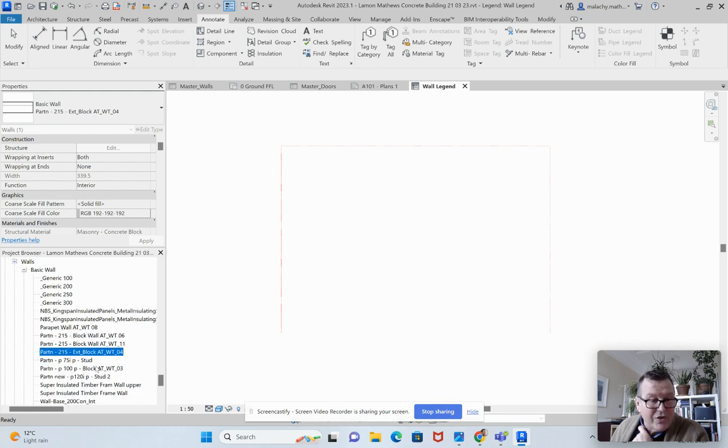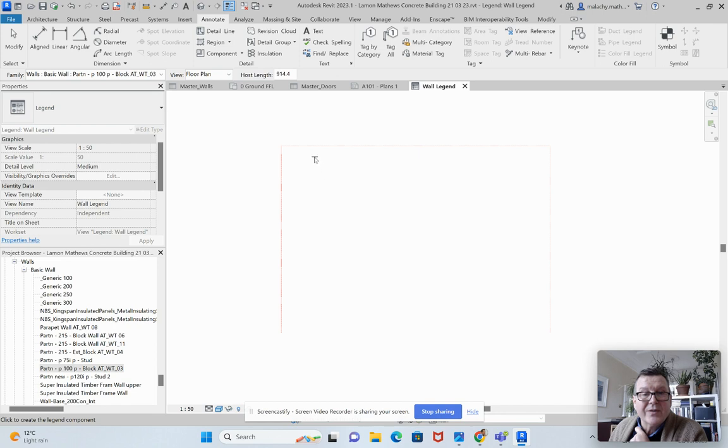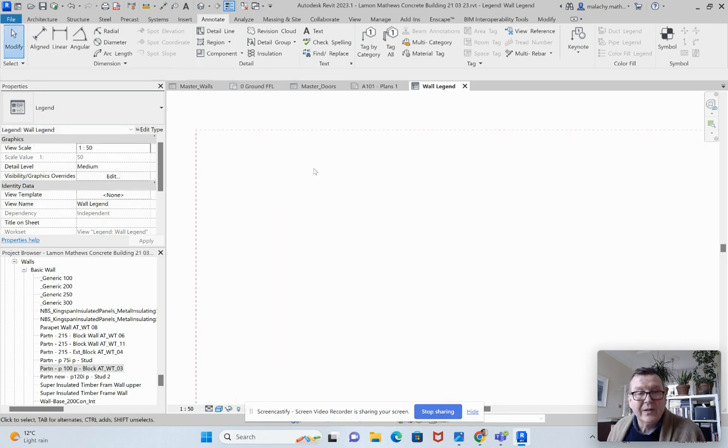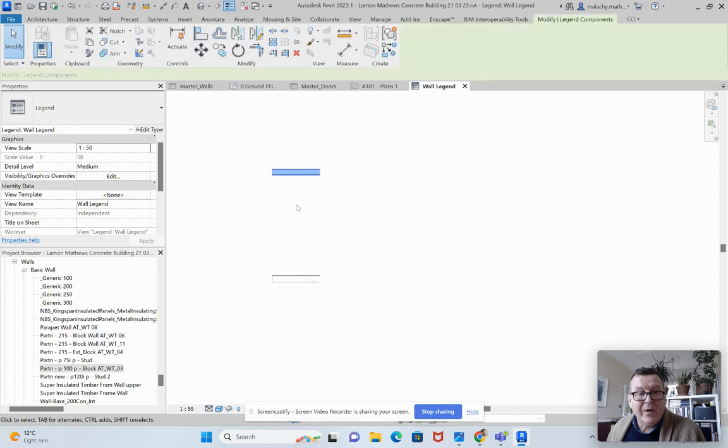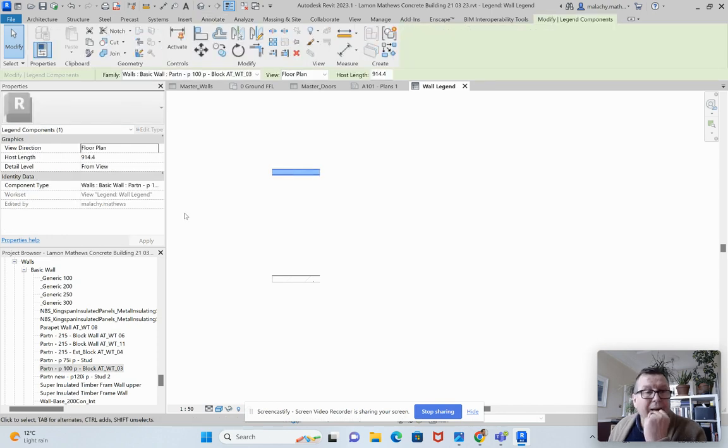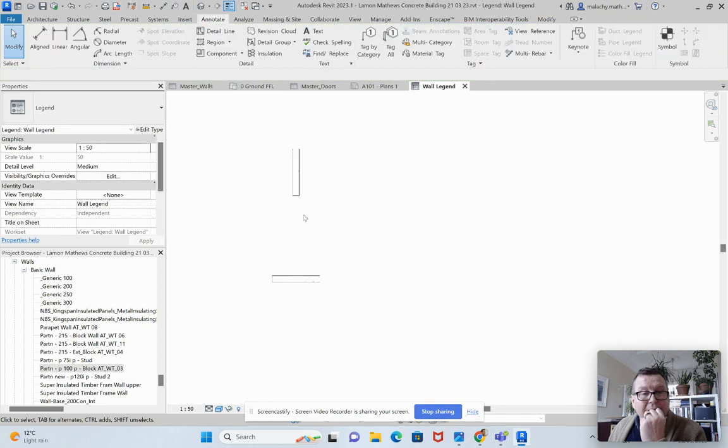Now, here's my block partition and my WT03. So what I'm going to do is left click, grab this, bring it across and position it there, right? And I'm going to position it a second time there. Now let's go up here into these. So let's try and line these up. Now, I'm going to pick the top one and say, don't give me the floor plan view, but give me the section view. And there's the section view and there's the floor plan view.